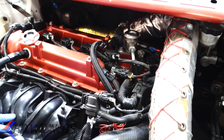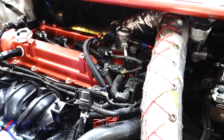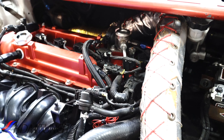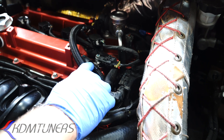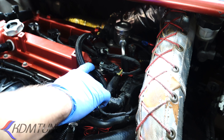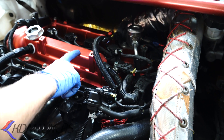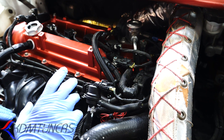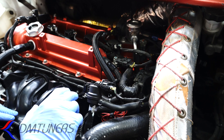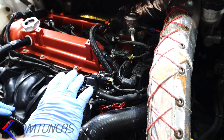So here we're at the engine bay. Let's talk about the PCV system itself and how it works. The idea behind the PCV system is that it's going to be sucking your fumes and blow-by gases out the PCV valve, which is a one-way check valve that pulls down into the intake manifold, which goes back into the combustion chamber and burns out the back. Somehow the EPA thinks that's good for the environment — it's silly because it's exhaust going out the back of the car.